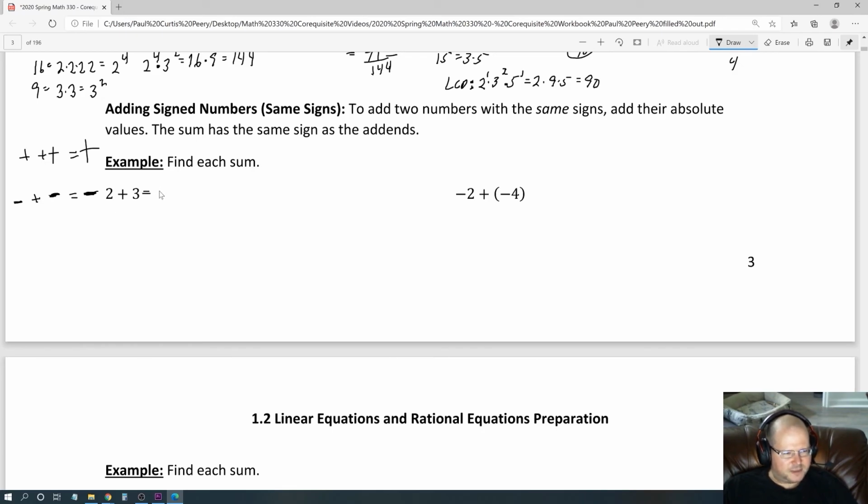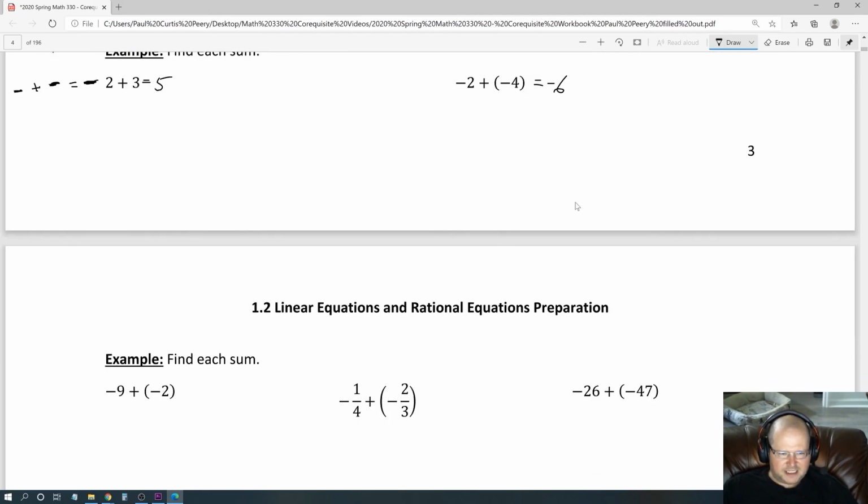And I know most of you are going to be like, yes, I know, but I just want to make sure it's very clear. That's the rule for the sign. This is when it's simple, right? So positive 2 plus positive 3 is positive 5, just like a negative 2 plus a negative 4 is a negative 6. So you're adding numbers with the same signs, you end up with an answer with the same sign.